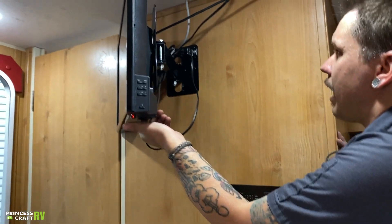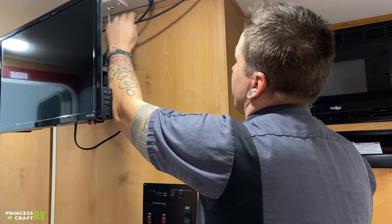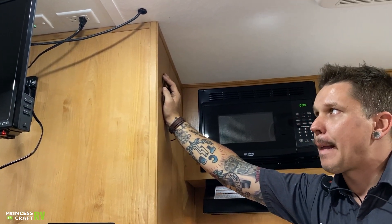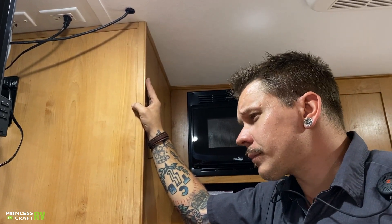Over here we have your TV on a swivel — it can be manipulated to wherever you choose within the camper. We also have your antenna booster with a button right beside that green light. That powers an omnidirectional digital over-the-air television antenna on the rooftop. Make sure the green light is on, do a channel search, and it's going to automatically bring in the best signal. If you're utilizing the park cable or secondary RG6 cable fitting on the exterior, turn that green light off because they share the same pathway, allowing that signal to bleed through for park cable service.